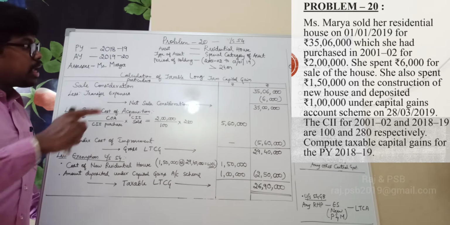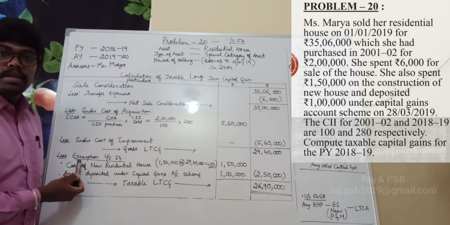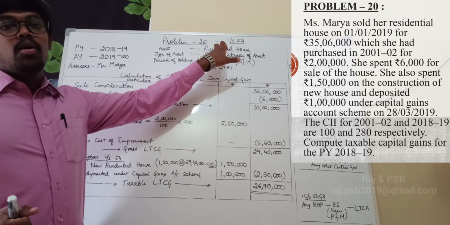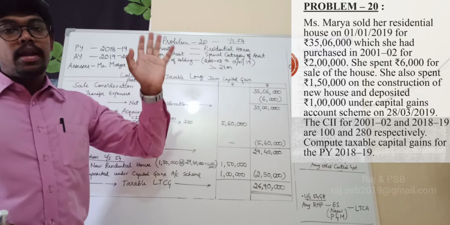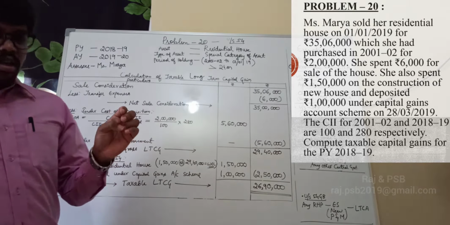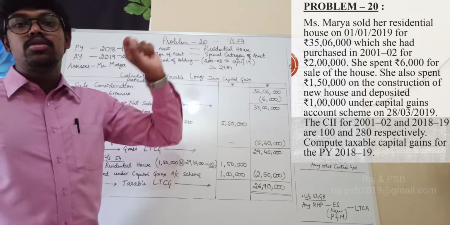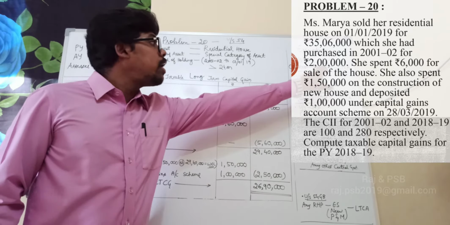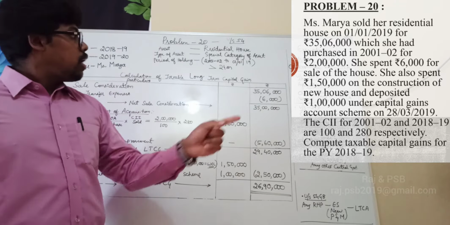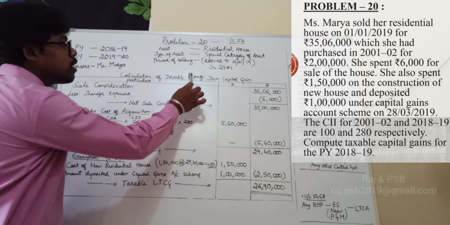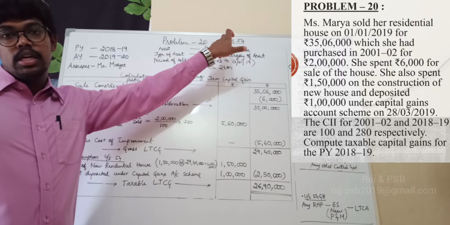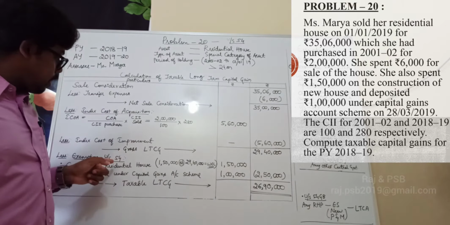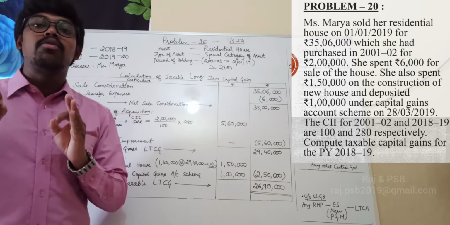Up to here you would know. Actually, this topic's sum starts from here, where exemption cases come in. How did you find out that this is exemption under section 54? Because the old residential house has been sold and a new building purchased. So if any old residential house property is sold and a new residential house property is purchased, and it is long term capital gain, then it is applicable under section 54. You have to find out such situations.